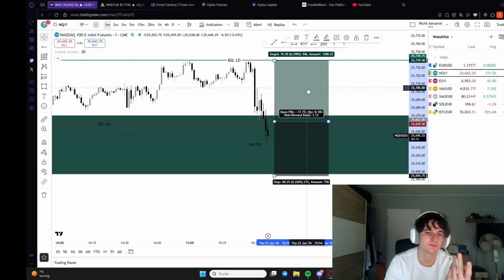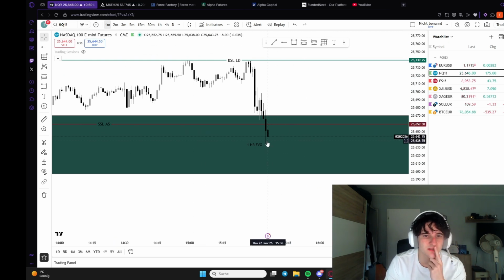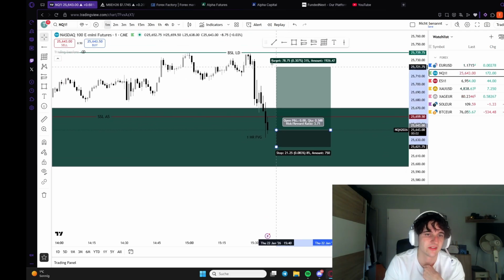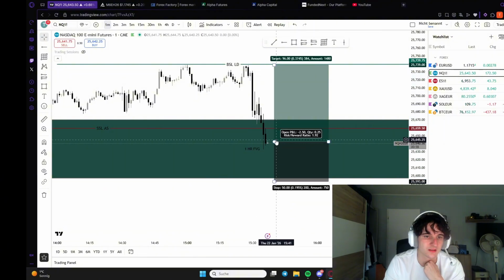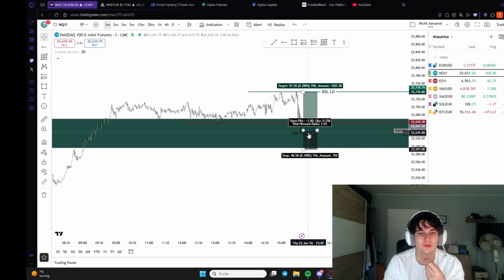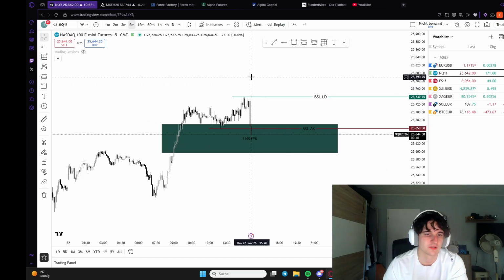It's 1-to-1 risk reward. Why? There's no reason for me to take this. You know, it's got to be somewhere at least here, so I have a decent risk reward of like 1.6 or something, 1.5. But I'm not taking trades under like 1.3 basically. Yeah, this would be a great risk reward. I would love to take this one. If the break somewhere around there happens, then I'm fine, but otherwise I'm not taking it.